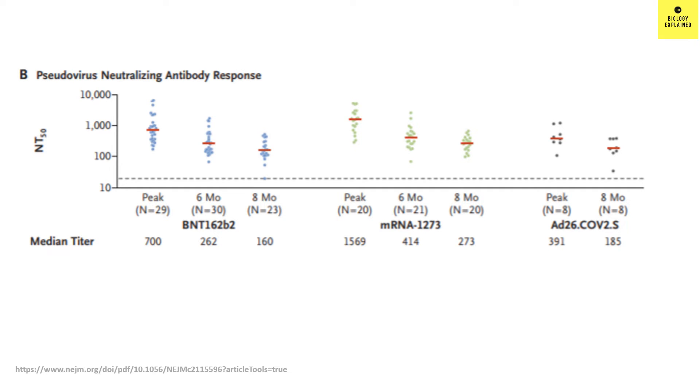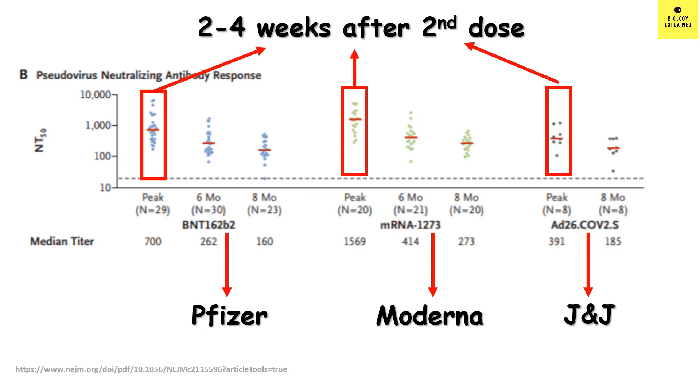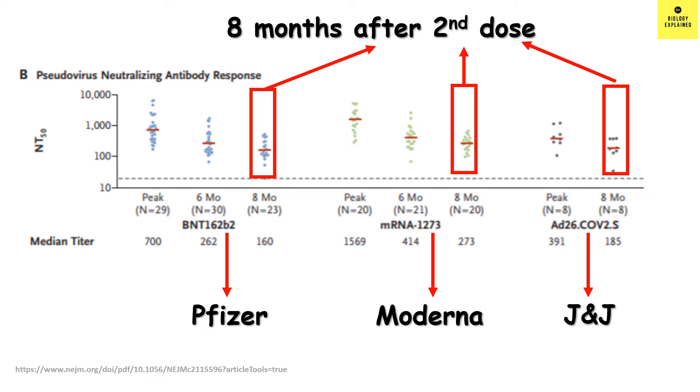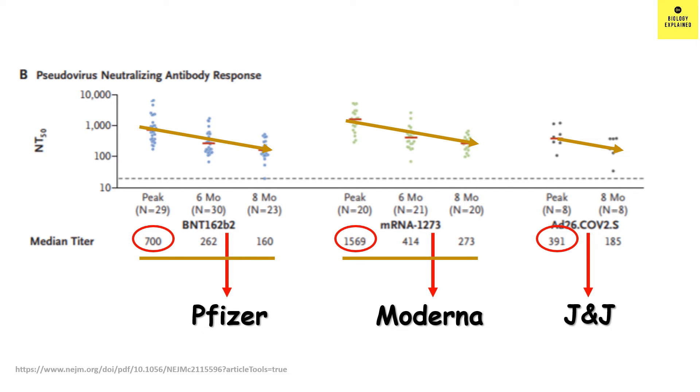This study talks about the antibody kinetics of Pfizer-BioNTech, Moderna, and Johnson & Johnson. The first lane in each group shows antibody produced 2–4 weeks after the second dose, when the antibody is at its peak. The second lane represents antibody produced 6 months after the second dose, and the third lane represents antibody 8 months after the second dose. For Johnson & Johnson, these are after the first dose. Moderna had the maximum antibody, followed by Pfizer-BioNTech, with the least found for Johnson & Johnson. There was a decline in all three cases; for mRNA vaccines the decline was drastic in the first 6 months and then slowed down, while for Johnson & Johnson the decline was slower.